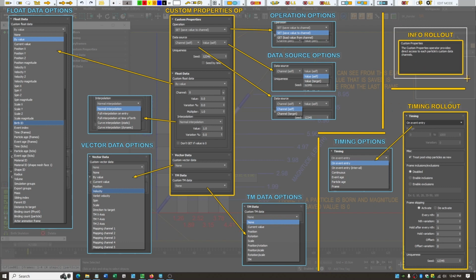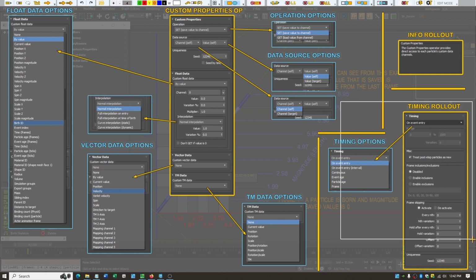We've got the info rollout that just tells us what the custom operator does, and because the timing is important, the timing rollout over here is included for information purposes. So let's go through some examples and explanation of each one of these items in the custom properties operator rollout.